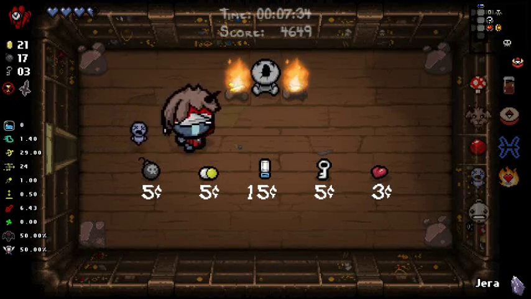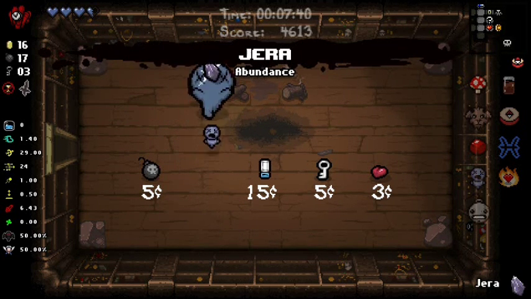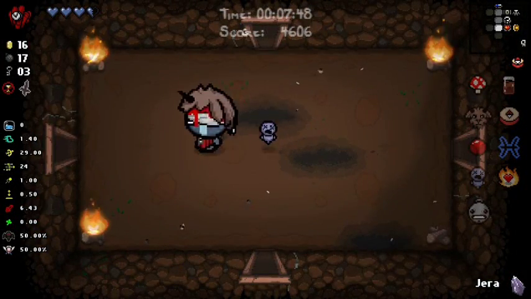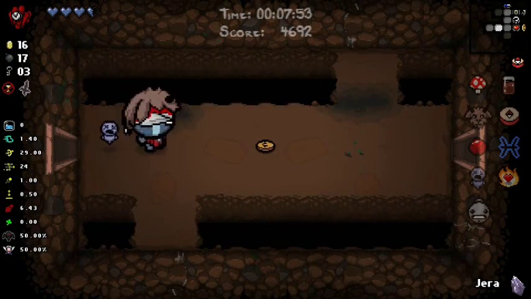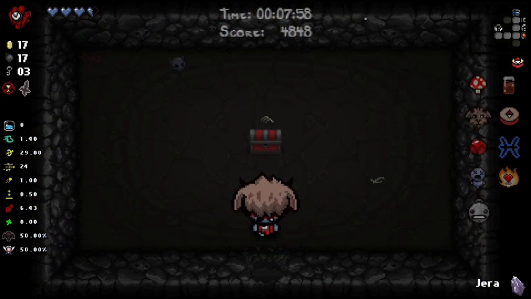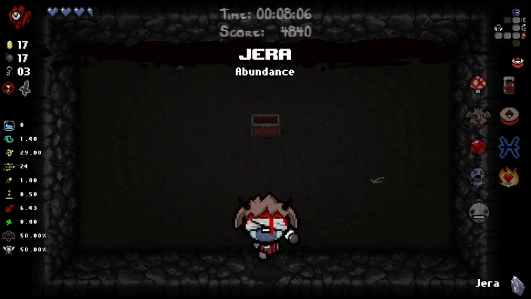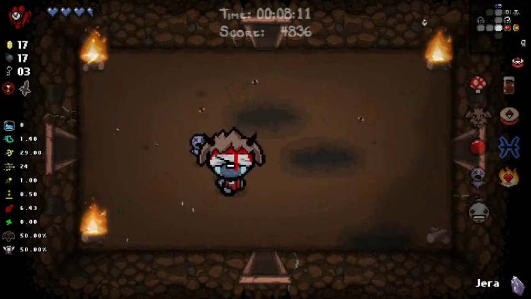Coinage. What's in the shop? Nightlight, huh? What are you? Puberty. Puberty. I could use the Jera rune in here and get an extra key and a bomb, so... No, I'm not going to. Oh. Key... Excuse me. And this super secret? Yep. Red chest with a pill. One makes you larger. Full health. That was not worth it. Full health blow does jack for the baby.